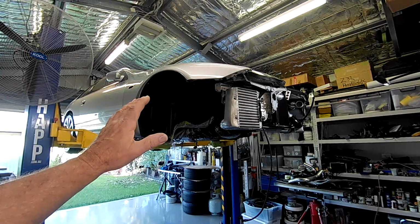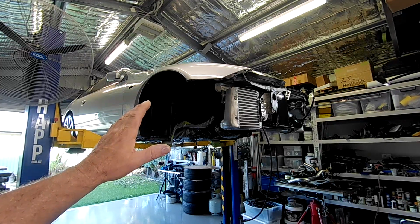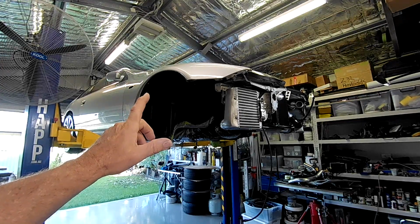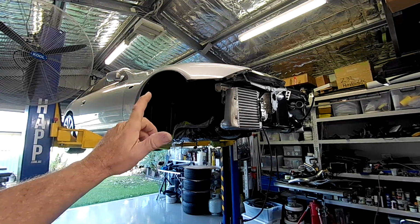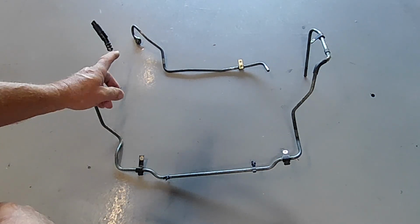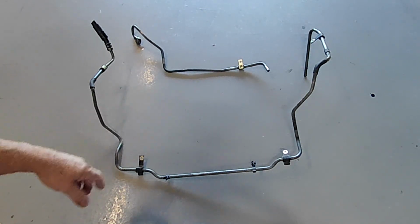Now today on Project Fairlady, folks, we're focusing on the power steering and particularly on the return line plumbing. So I've got a bit of the piping on the ground, so let's take a look at what it actually has from the factory. So what we have here, folks, is the low pressure return for the power steering setup.